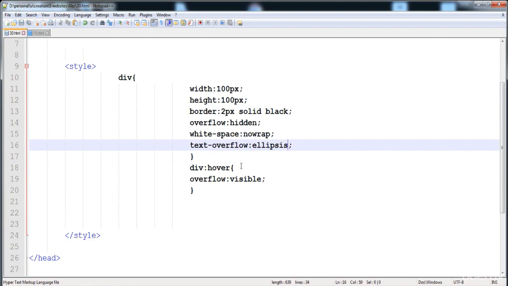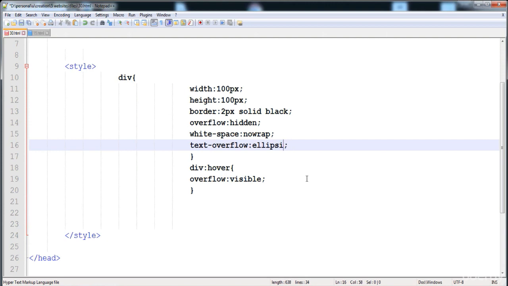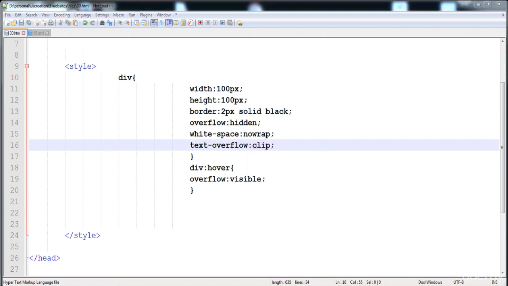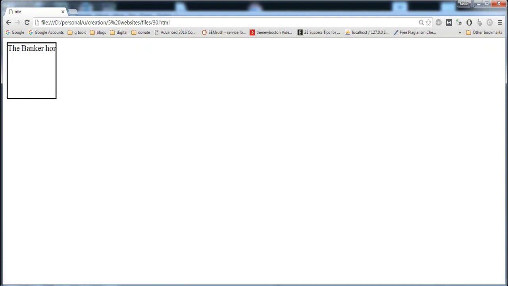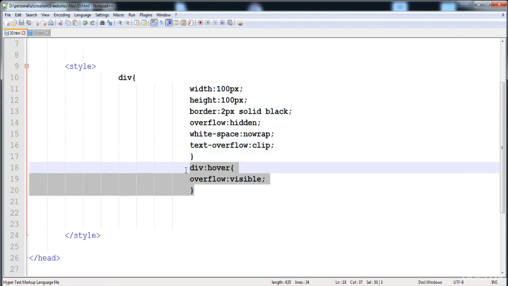I hope it's the correct spelling. So now the dots are created, so now you can understand there is text and you can see it, and you can also apply another property, that is clip, so the text becomes normal. Here you can see that it is normal. And the next thing is long words. You can also break the long words that are in the text.